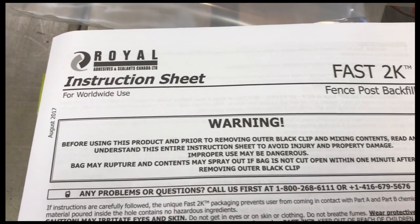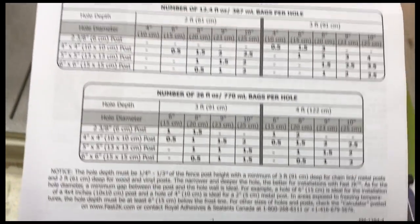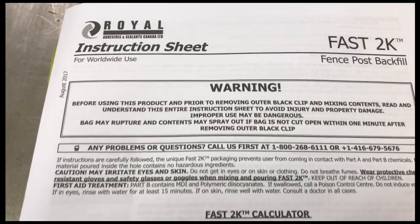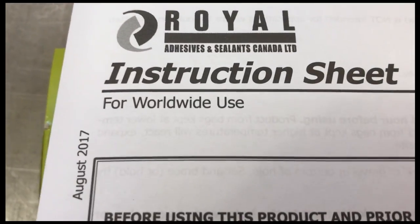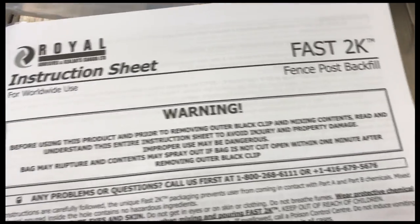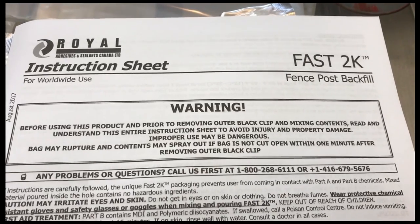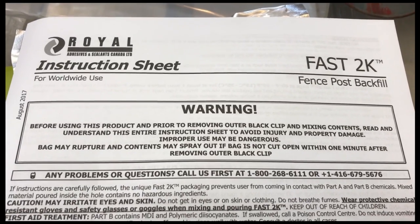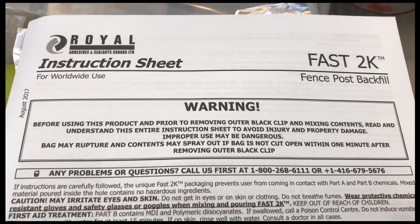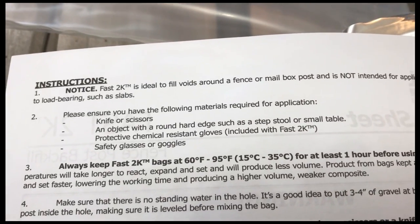I've never used this stuff before, so I figured I better take a look at the instruction sheet. Usually this is the first thing that goes by the wayside when doing something, but this is for worldwide use. How can you go wrong for worldwide use? So I was looking through the instructions. Be very careful with this stuff. Once you start mixing it, it's going to expand in that bag, and you can't allow that bag to rupture. You have to open it within 1 minute.